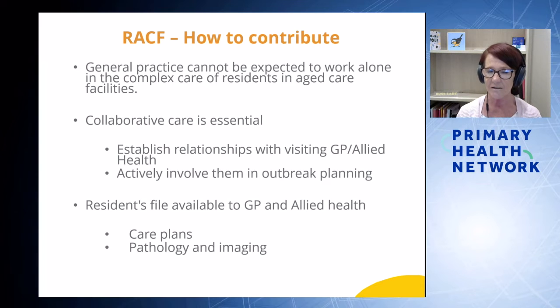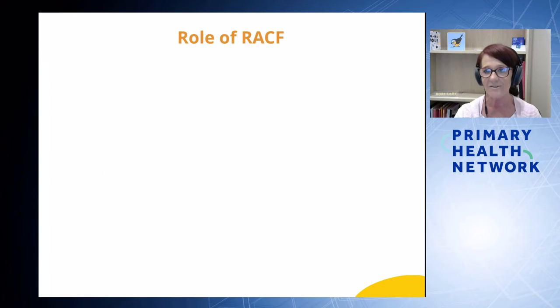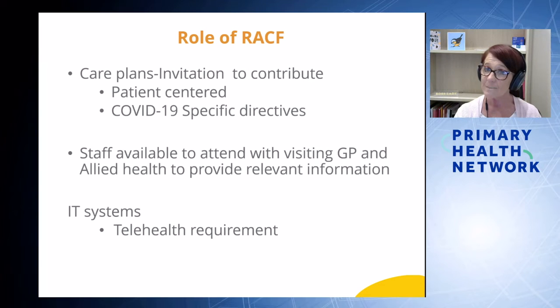Please make the aged care files, or the resident's file, available to the GP. They can't contribute to a care plan that they can't see, particularly things like care plans, pathology, imaging, and discharge summaries from hospitals. So as an aged care facility, having these available to the GP and the allied health providers when they attend will assist them to promote good best practice and give them an opportunity to provide what those residents need. Invite GPs to participate in the care plans and have those COVID-19 specific directives, so that if the worst-case scenario happens again, we're able to actually direct the care that our residents receive.